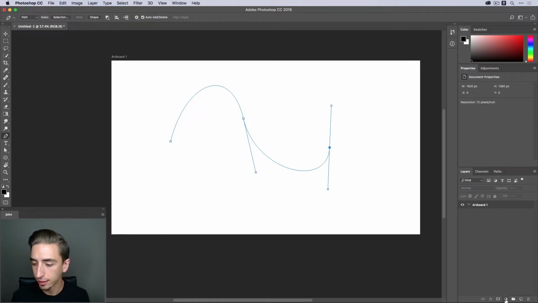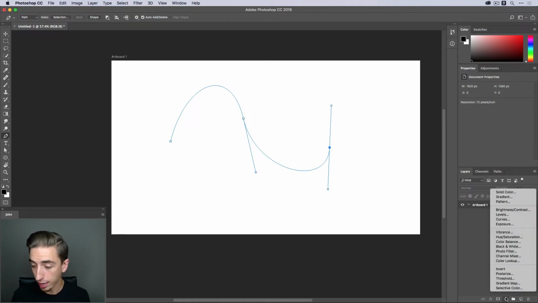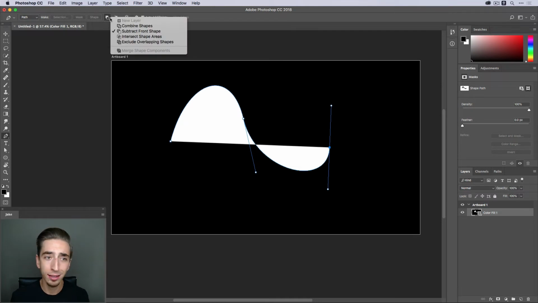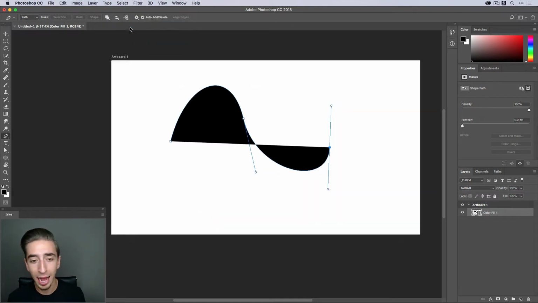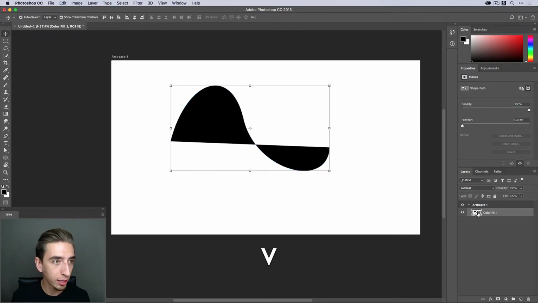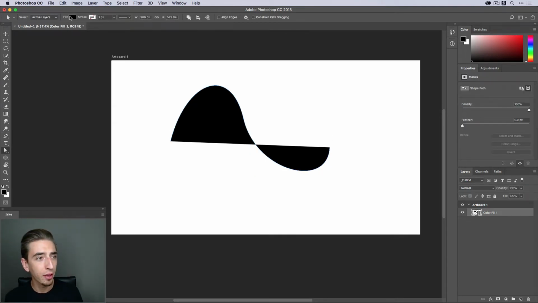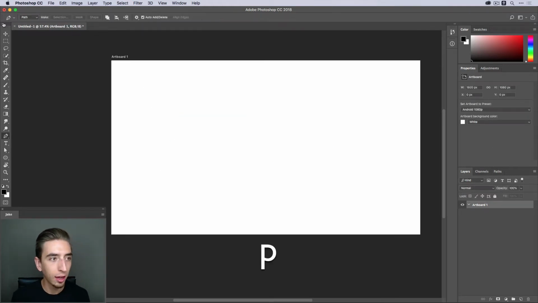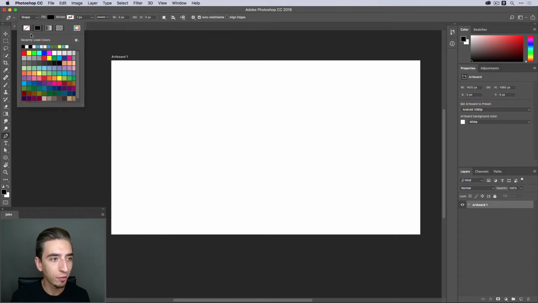So if I wanted to add styling to this, I'd have to come up or down to this menu here and say something like solid color, and then I'd choose the color I want it to be. I'd tell the path if it needs to be subtracting or adding. And then if I wanted to add a stroke instead of a fill, I'd have to fiddle around with this, try and figure out where those controls are. Okay, they're up here. Now, obviously, it'd be much simpler if from the start, I would have just said shape, because then I have my controls right there already, letting me know how it's going to style a path before I start drawing. So let's take off the fill.